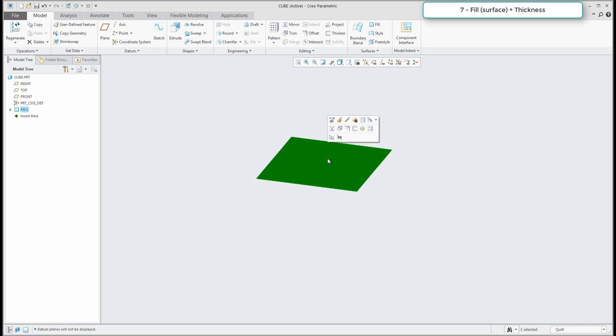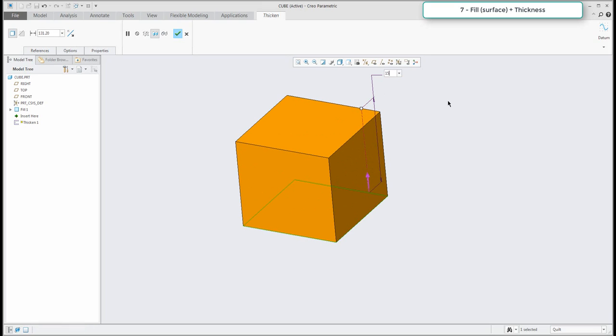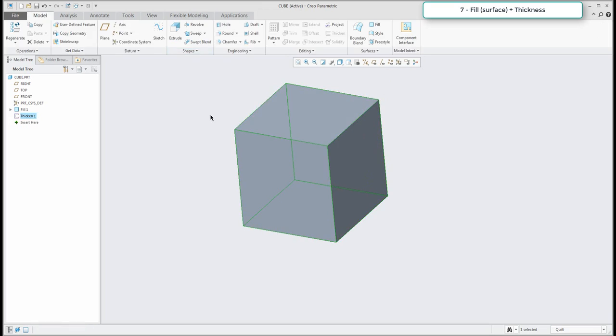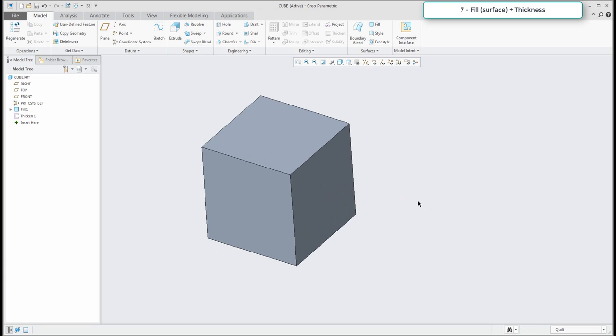And for now, what we can do is not a problem. You can select that surface and specify the thickness. What is really nice, you can specify the thickness 150, and I just created the cube again in a totally different way. Okay.